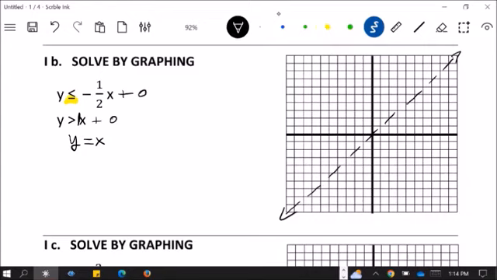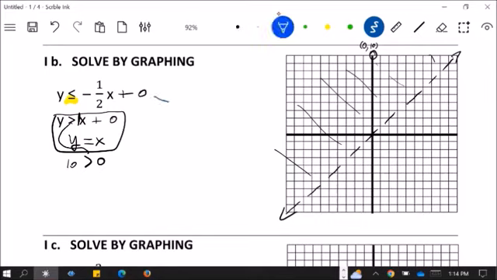So since the y-intercept's 0, oh, wait a minute. First, let's come on back to this one. And let's check it. I can't use 0, 0. So instead, I can use some other number. Pick any one I want. I'll go way up here, and I'll use where the x is 0 and the y is 10. And so if I put 10 in for the y, and I'm going to use that greater than, 10 is greater than 0. That means this side, that is true, so this side would be shaded.